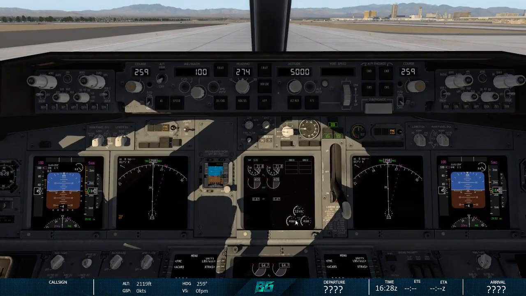And we're going to set our altitude for 8,000 feet. We're basically going to go around and climb up to 8,000 feet. Let's make a right traffic. We're only going to go 200 miles an hour max, as fast as we're going to go.